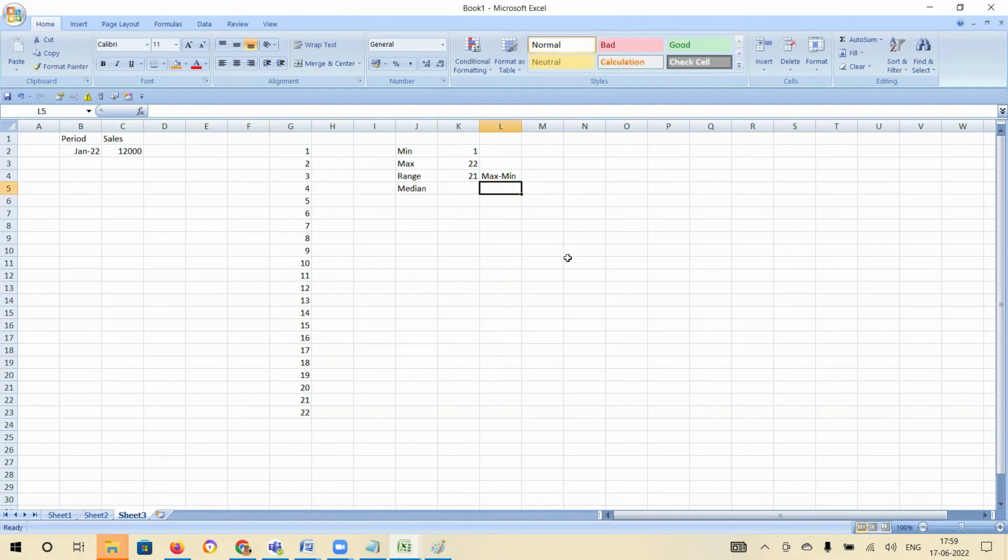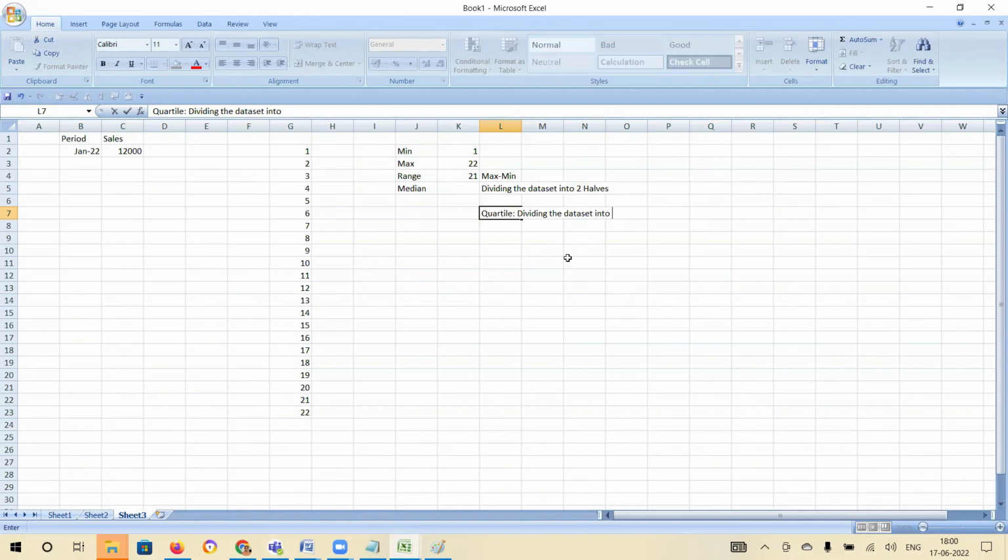See, median means dividing the data set into 2 halves. Now we talk about quartile. Quarter, matlab dividing the data set into 4 parts. 4 half कैसे होगा यार?